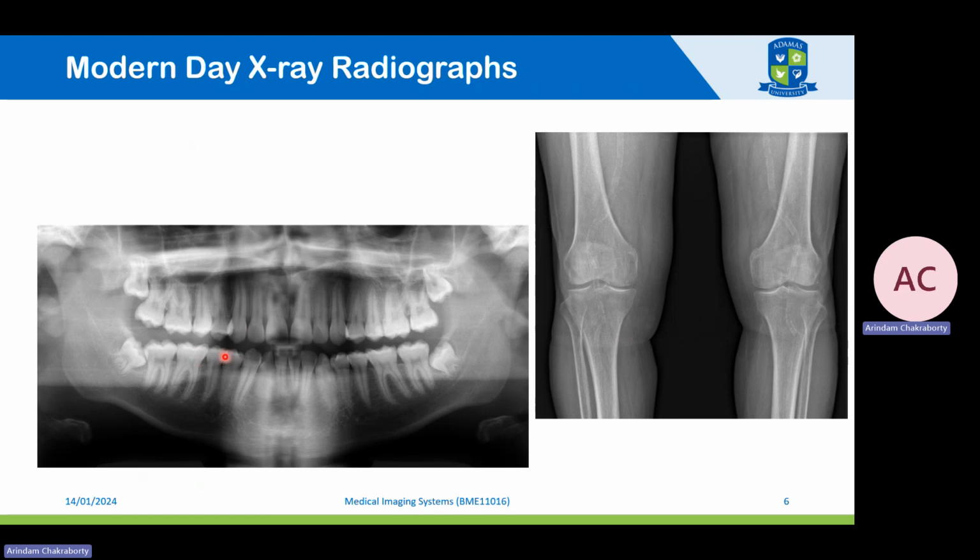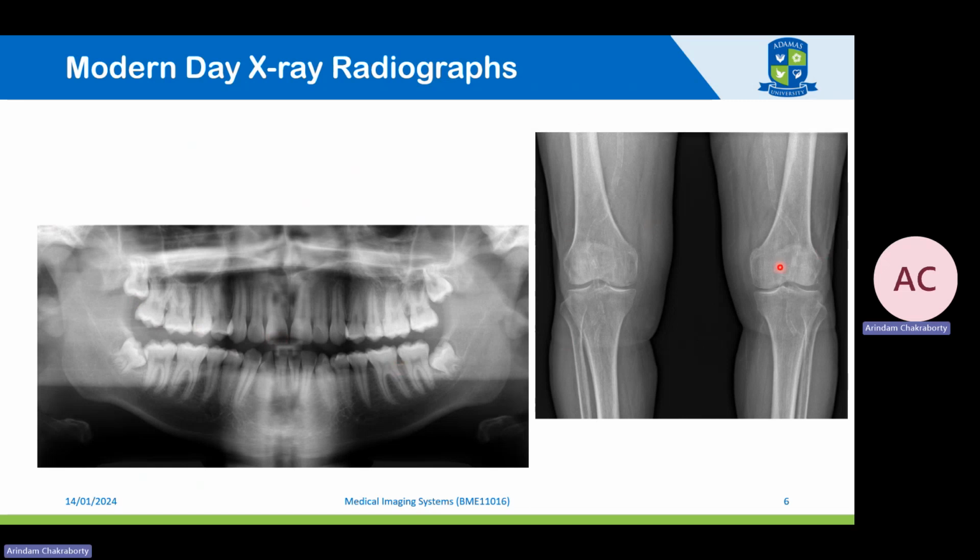On the left, this is a radiograph image of the human jaw bones showing all the teeth. This is known as a panoramic X-ray. The important thing to notice here is that the 3D structure of the human jaw has been converted to a panoramic 2D view where we can see the position and the alignment of the teeth.